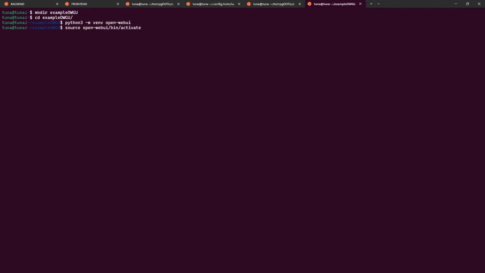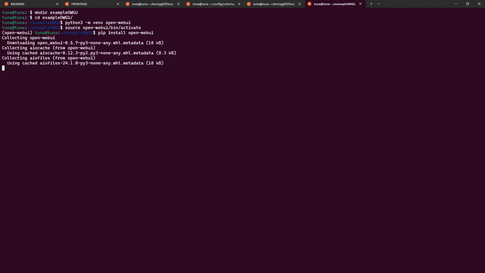Now, one thing to note, if you're using Windows, the command is going to be slightly different, and I'll include that in another post, but essentially the same thing. What you want to do is activate the environment so you can have those packages and libraries that you're going to be using, and this way it doesn't muddy up your entire system. It'll just live within its directory. So now that you have that, all you're going to do is run pip install Open WebUI.